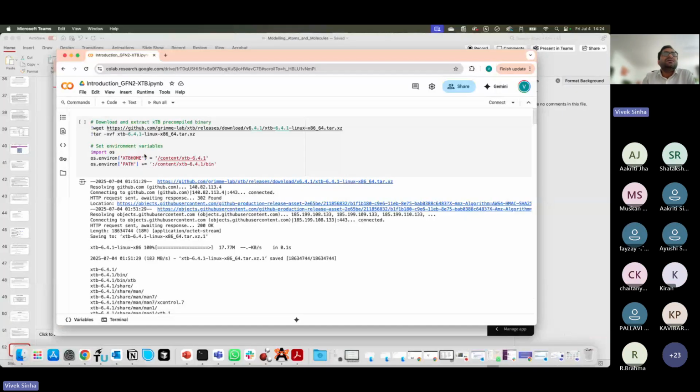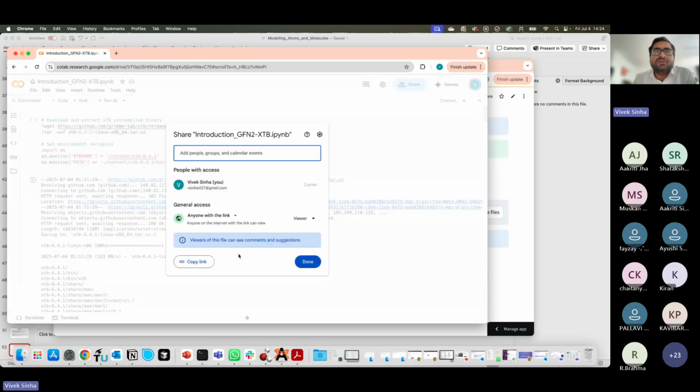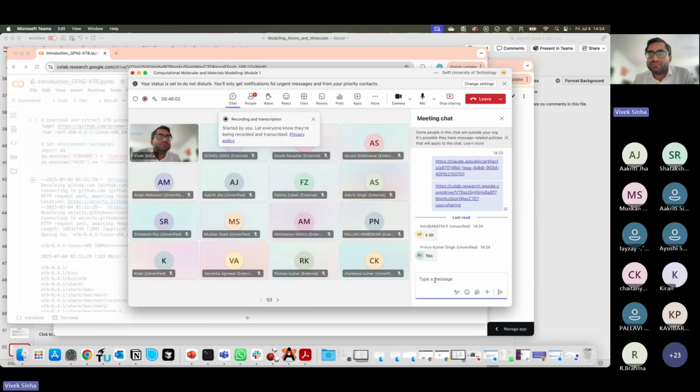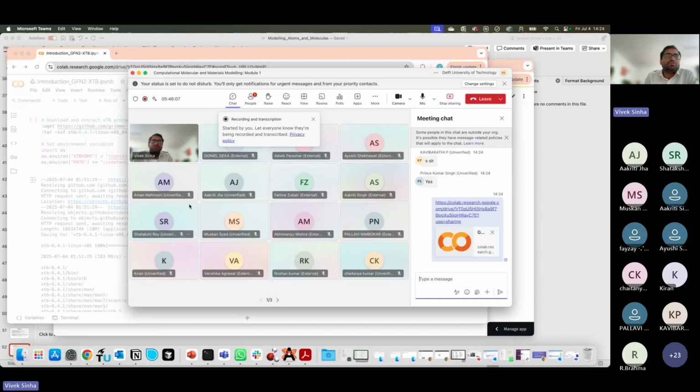Yes, sir. Okay. So let's start the much awaited hands-on session. I will share the link of this notebook again, just so that you are not missing out. Can everyone go to this notebook? You have to make a copy of it. Or actually, if you sign in, it will automatically execute on your own Google Drive. You need a Google account. I hope everyone has one. Let me know if you are experiencing any issue in getting connected to this notebook.